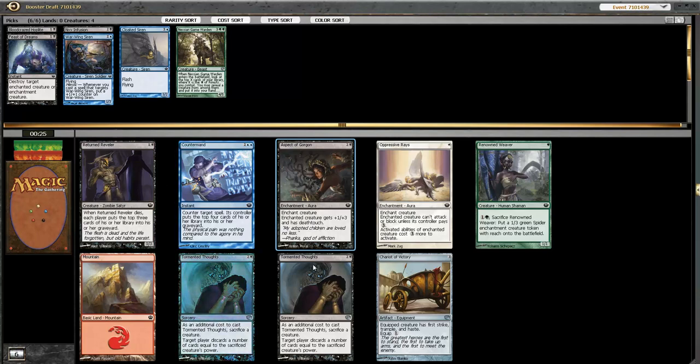I mean, none of the cards are really good. Tormented Thoughts, I think, is horrible. Impressive Rays and Renowned Weaver are probably both more playable than the others. Yeah, I'll take a two drop. I might need it.